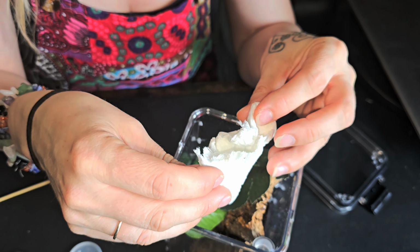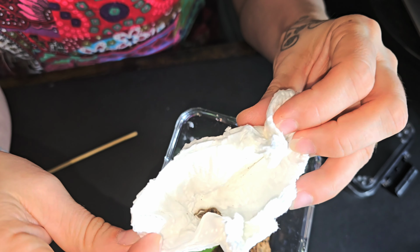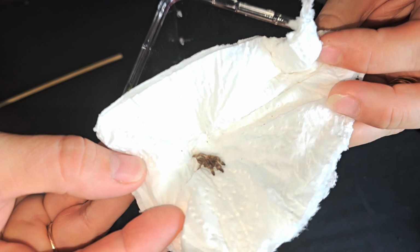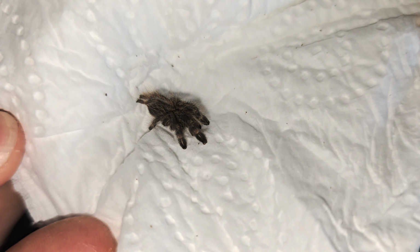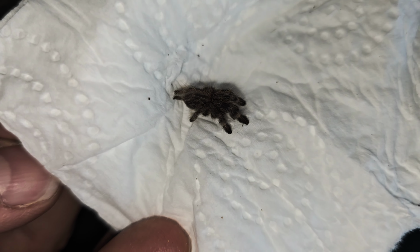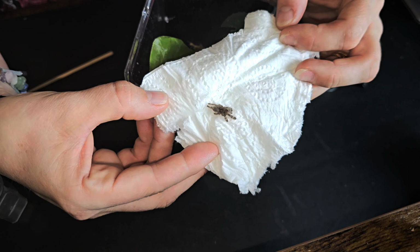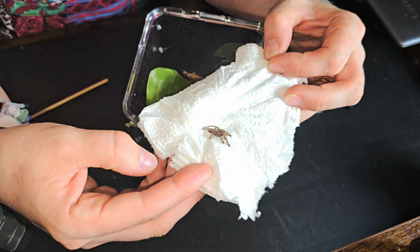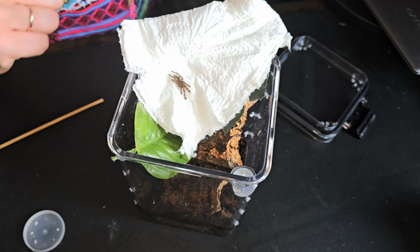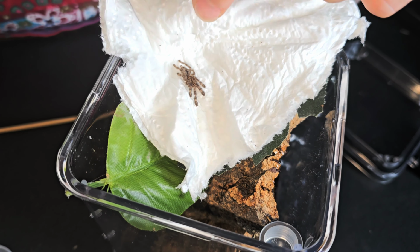I already opened them up, they're quite chilled. Oh, look, you're so cute. Yeah, see, you can see some coloration on that already. Yeah, look at that. You can see it. And it's just all scrunched up at the minute, but that will fan out. Yeah, I don't think you're going to have any problems with that going in there. That looks totally small to go in that enclosure, but it will be fine because we've done it with all the others. There you go. You can even tap it with your finger on that one. Yeah, that's true. I love you already.